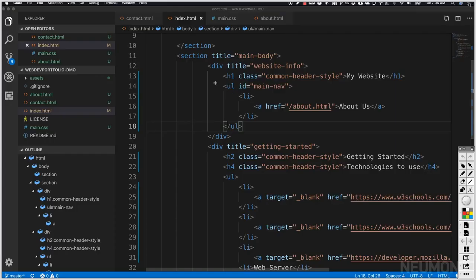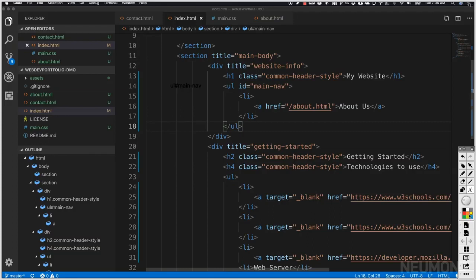So if we're going to think about it this way, the first selector, let's do it the right way, is UL#main-nav. This particular color, that's not a good color.